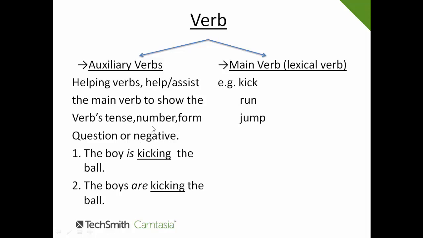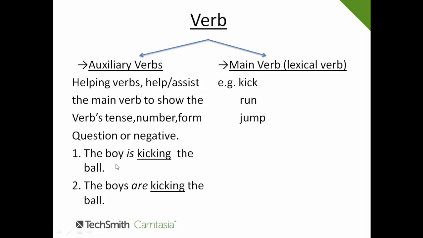I told you in the beginning of this video tutorial to brush up on your basic grammar. Okay, so you will know what number is. Number means singular or plural. There are two numbers in English grammar. Anyway, things will be more clear with the help of the examples regarding auxiliary verbs.